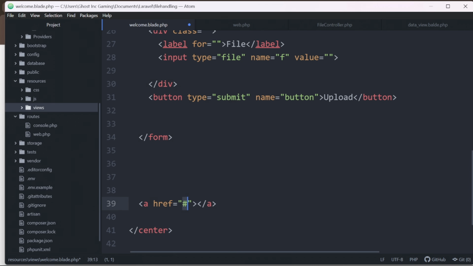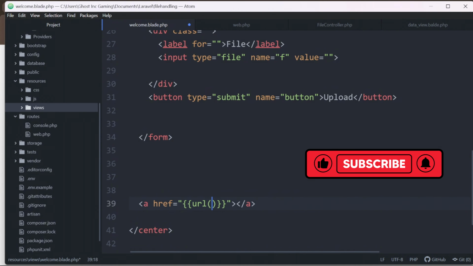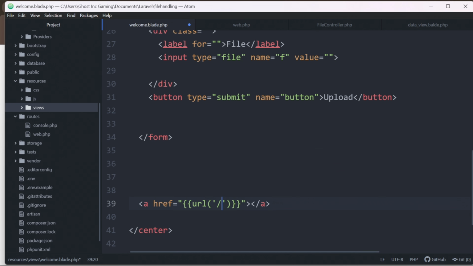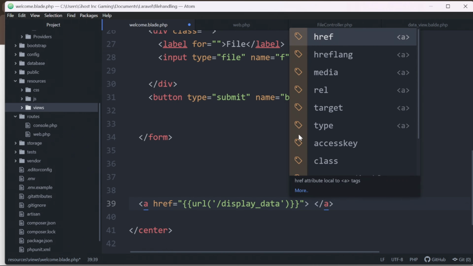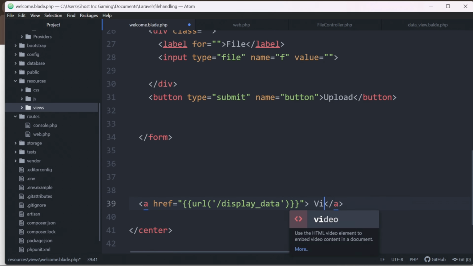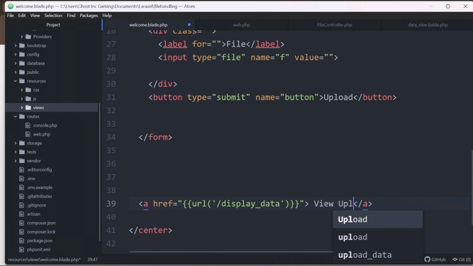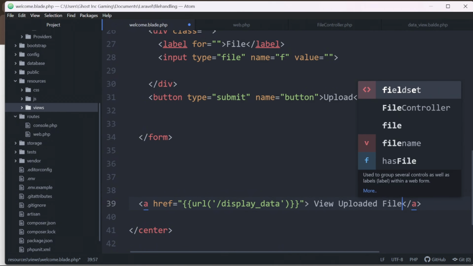So anchor, and we create our URL. By now, yes, we do make mistakes, but we should now be more familiar with what is happening and how it is happening. So let's call this a display data route, and we can say view uploaded files.